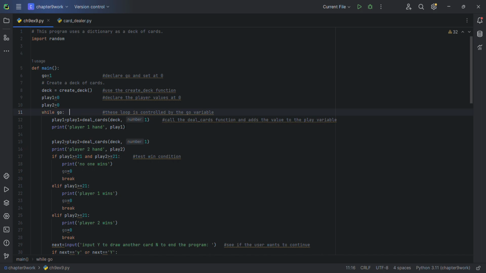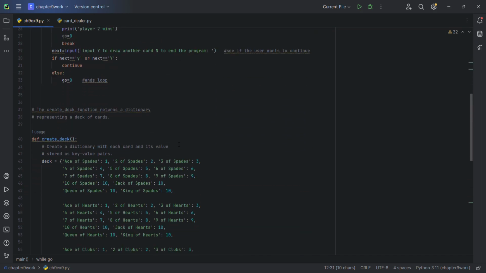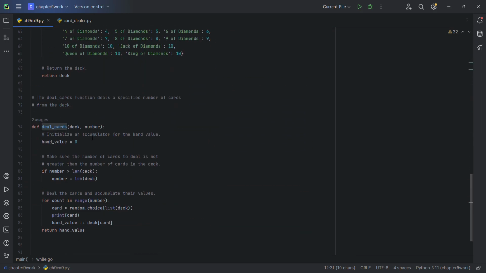So pretty much this is going to call the deck cards function, and it's going to draw 1 card from the deck, and that function is right here.